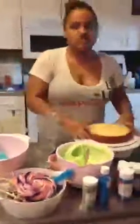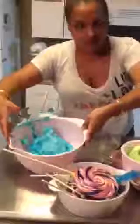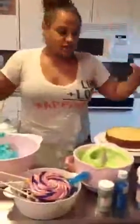Okay, so here we go. Hi, everybody. Look at the lollipop we're going to use tonight. I'm going to make a Candyland drip cake. For purposes of this demo tutorial, I'm using a box cake, so don't ask for a recipe. I'm using a box cake mix and Wilton buttercream that I've colored. I'm not using anything special. You can if you want to, but for the sake of this, I'm just using all pre-made box stuff.